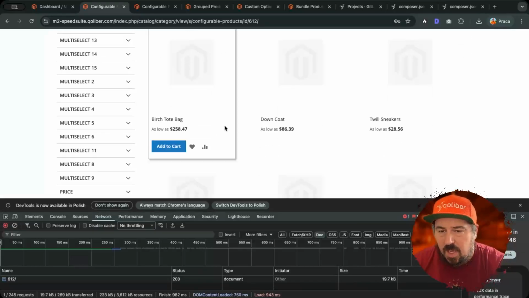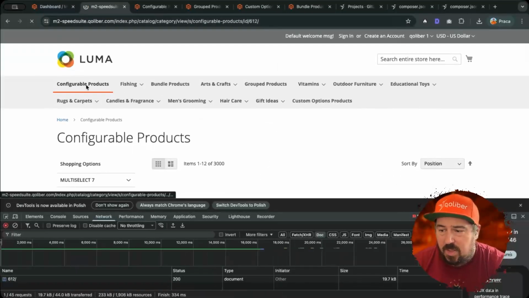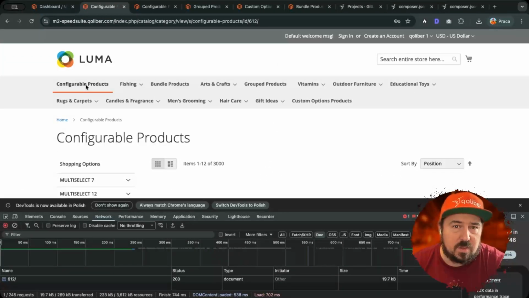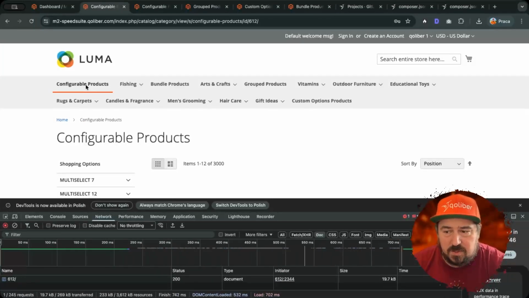Now, the average loading time for this category page with the configurable products is, you can see, 230, 250 milliseconds on repeated requests. On my local instance on Linux, I was able to get it down below 100 milliseconds. And trust me on this, if you have a good server, like the latest AMD or latest Intel servers with a top-level high single-core CPU score, then you will be able to get Magento to load in 120 or even below 100 milliseconds.